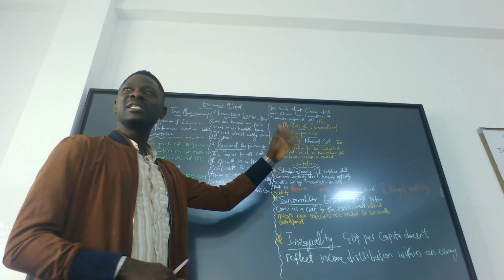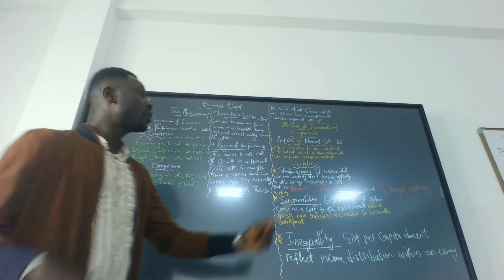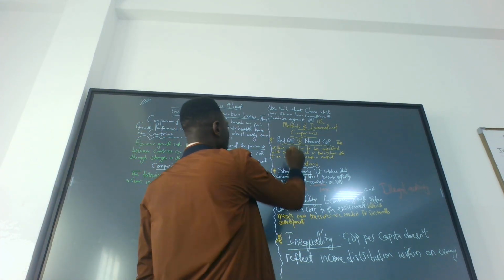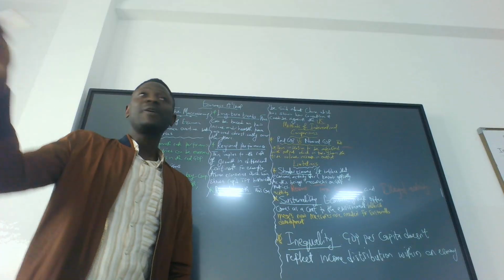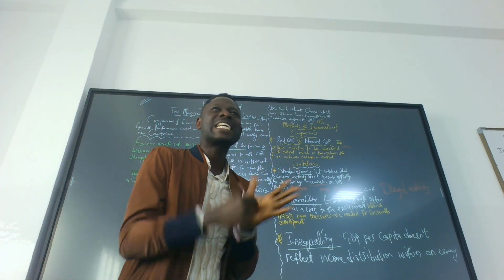Then we have the methods of international comparisons. For the method, it's simply about real GDP versus the nominal GDP. So if you're going to compare your country with other countries, it has to be based on the value that has been adjusted for inflation, because the value that has been adjusted for inflation will tell us the total volume that has increased in our country.